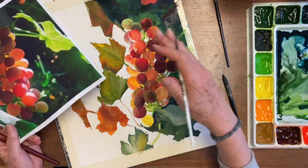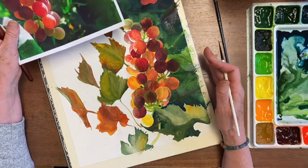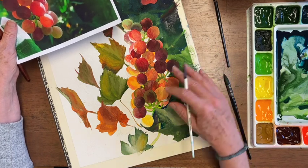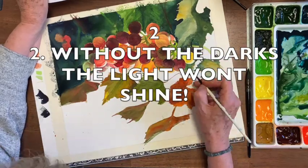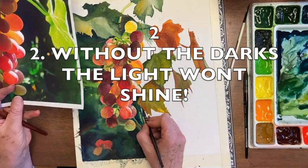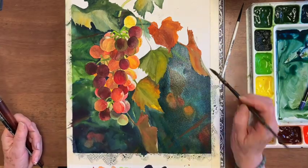So you see a little bit of the background happening, and these pieces where the background is showing through the grapes will make a huge difference in what this looks like. This is a huge part of what makes light in watercolor — the darks in the background against the lights in the foreground, and then the darks and lights within the project itself. Number two: without the darks, the light won't shine. It's really important to have the darks. If you don't have any darks, you have a really bright painting — it might be pretty, but it won't really show light. You have to have some darks. Period. End of subject. Exclamation point.